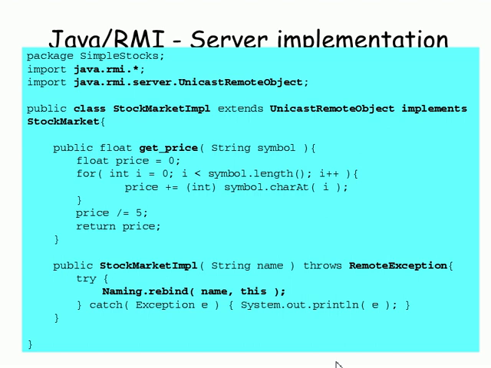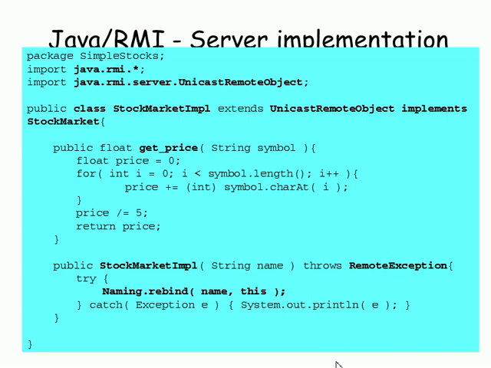Looks like it's got some sort of a constructor. It does something with the registry where it rebinds the name of the stock market implementation with the instance that implements it. And then when somebody uses the registry to go and get the stock market implementation, they'll have to cast it to something which is of stock market type, and then invoke things like get price. What's wrong with this get price over here?